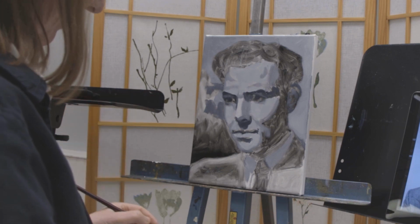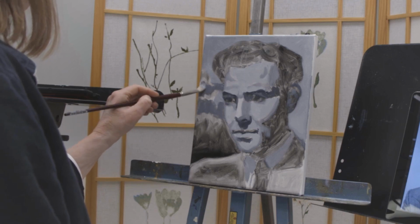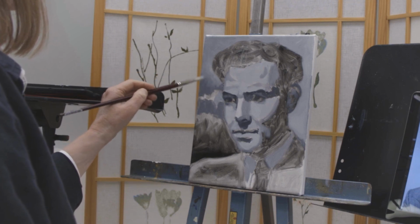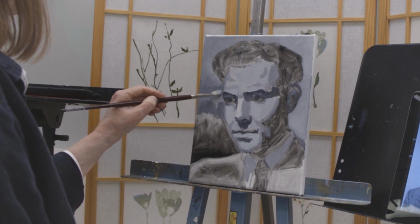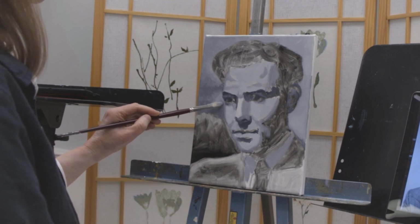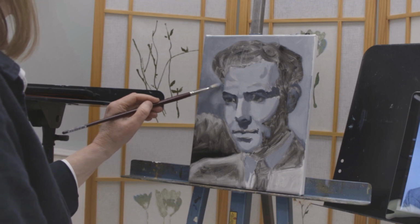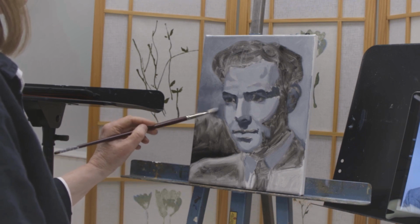Now what do we do with this? Well, we have to get more paint on, first of all. And it's going to be dark for the most part. And then we're also going to bridge from here into here with that little X-y stroke. Don't want it to be obvious what we've done here. I'm barely touching the paint, and I'm just trying to get a little bit of a merge between these values here.